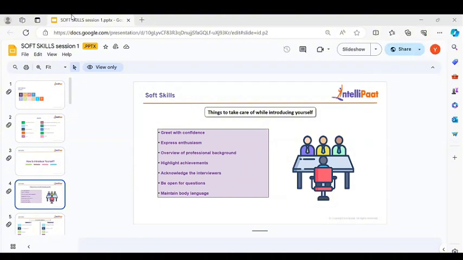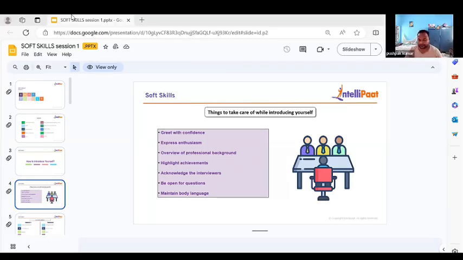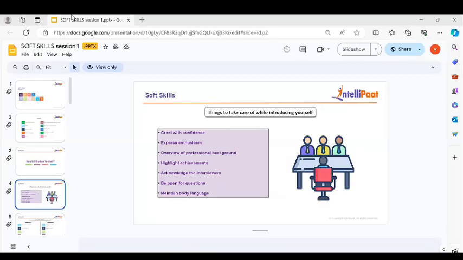Yes, sir. Can somebody tell me what we mean by be open for questions? His thought process should be such that he should be clear of what he says, and he should open up, and he can also think in a broad way, in a broad sense. Okay, good. What else? Few questions can arise from the introduction part also.